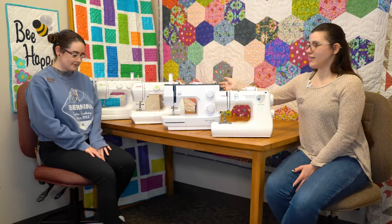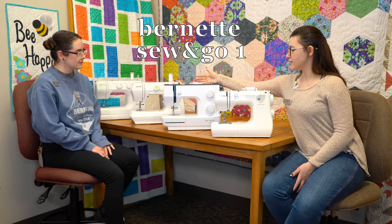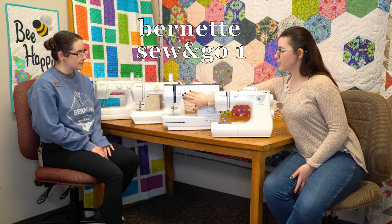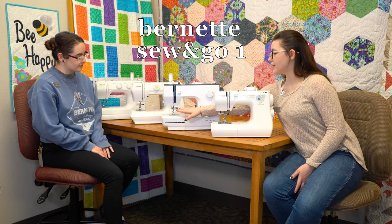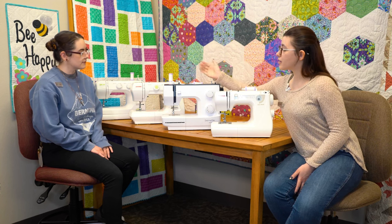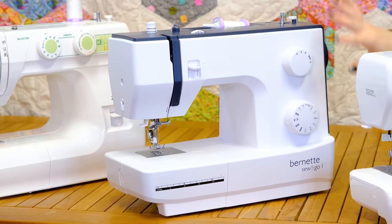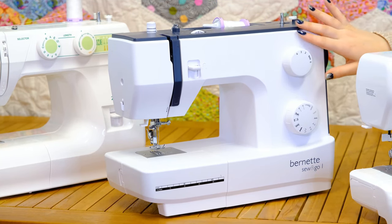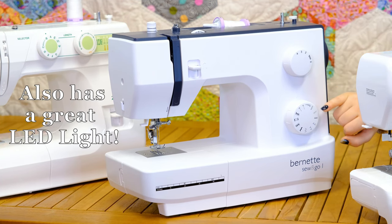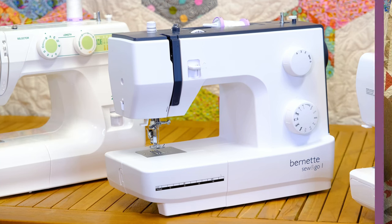And then next on the line, we have the Burnett Sew & Go 1. So it's the first one in the Sew & Go line. Again, we have a horizontal spool holder, automatic bobbin winder. Same with the reverse button. You have a needle threader, a couple different interchangeable soles. And a nice feature on this one is you actually have presser foot pressure, so you can change that manually, which doesn't often come on machines. Then you also have stitch width, so it can go up to 4mm width, as well as several different utility stitches, including a 4-step buttonhole.